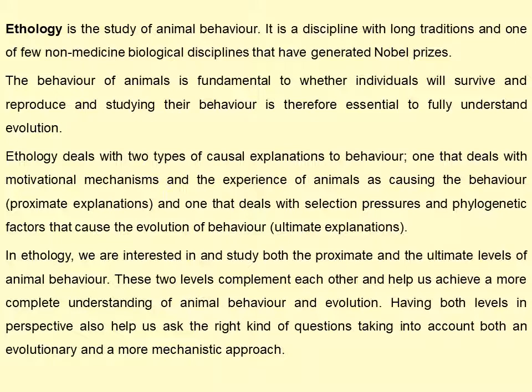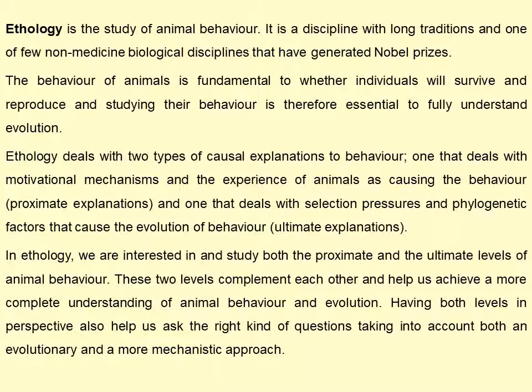The behavior of animals is fundamental to whether individuals will survive and reproduce, and studying their behavior is therefore essential to fully understand evolution. Ethology deals with 2 types of causal explanations of behavior. One deals with motivational mechanisms and the experience of animals as causing the behavior, that is termed the proximate explanations, and the other deals with selection pressures and phylogenetic factors that cause the evolution of behavior, and that is the ultimate explanations.